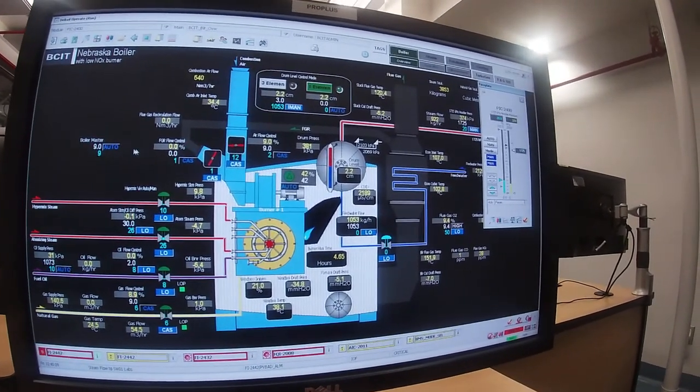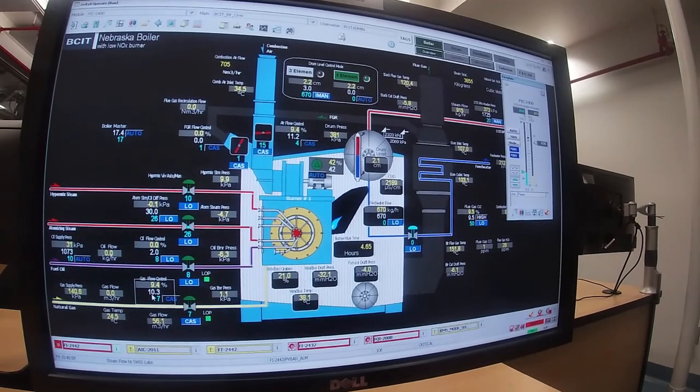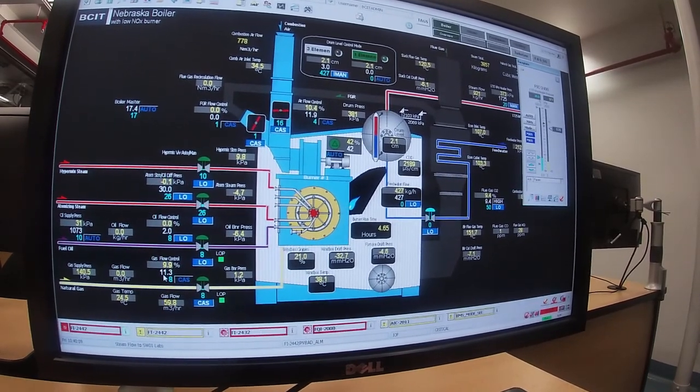that guy goes to 20. This guy's starting to move. You can see the set point on the airflow moving, and then as the airflow itself comes up, it raises the set point on the gas flow. So the fuel follows the air on the way up, and on the way down, the fuel will lead the air.